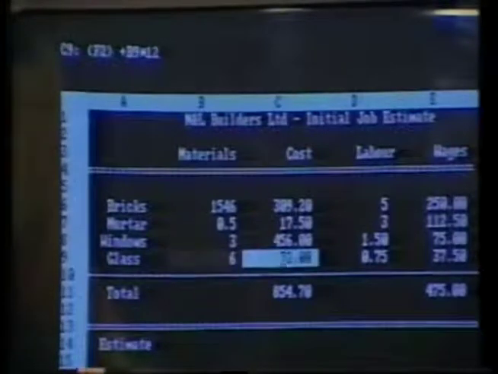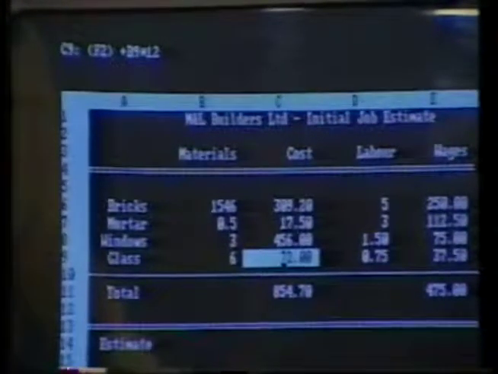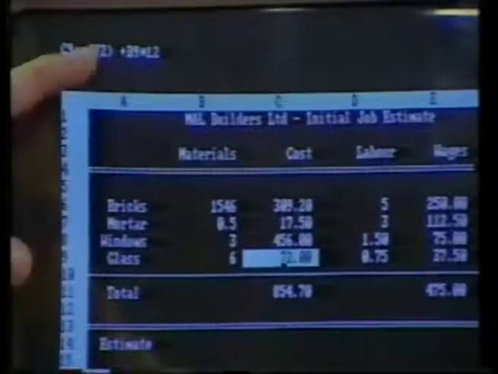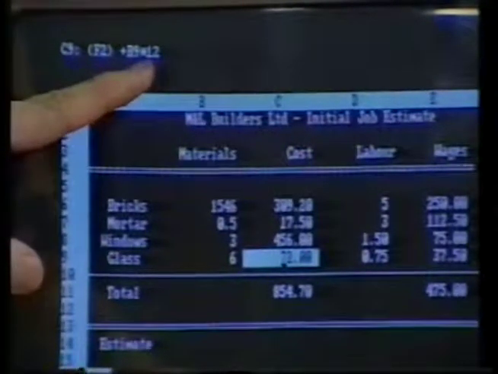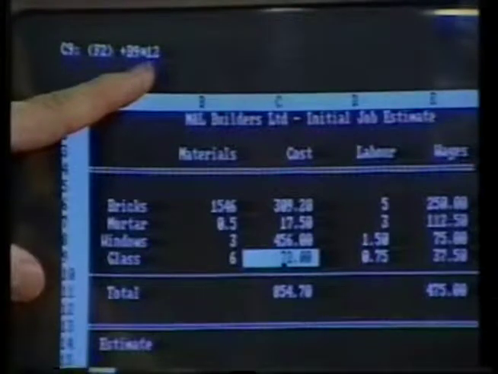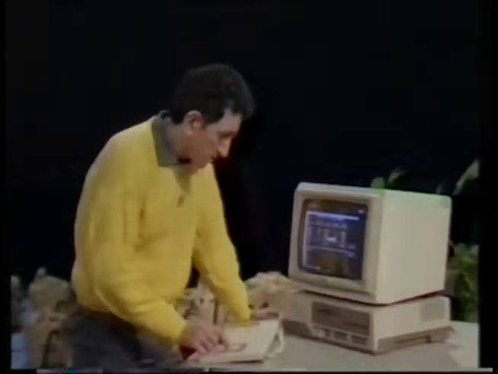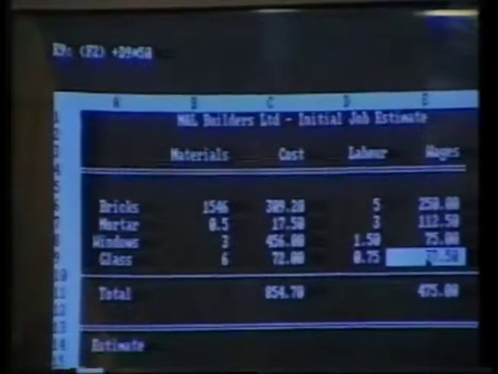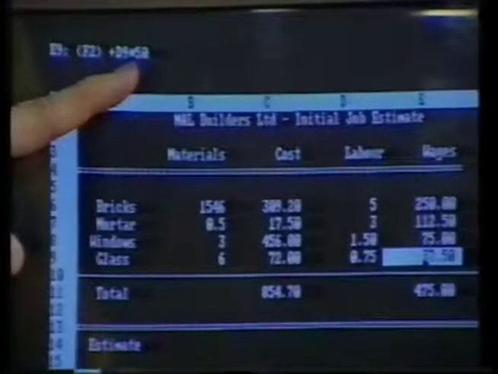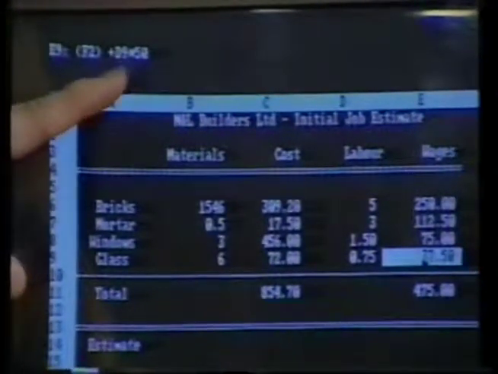Right, let's move over to another one, C9. C9, the total cost of the glass, is B9, that's the amount of glass needed, times £12. That's the cost per square metre. And similarly, there are other rules for every box on the grid. Now, things can change. Supposing, for example, the rate for the glazier goes up from £50 a day, which I've allowed here, well, I simply change that rule.